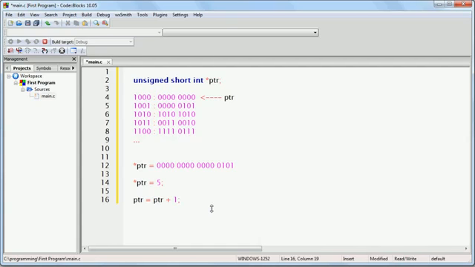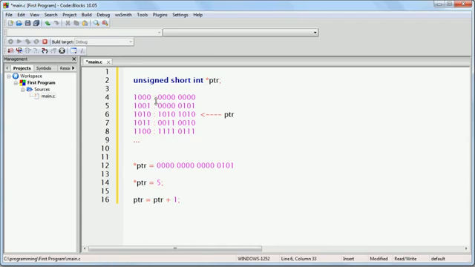So when we write this code, PTR equals PTR plus 1, C is going to look at our pointer, look at the fact that it's pointing at 2 bytes, and then it's going to understand that we want to be looking at the next unsigned short integer.